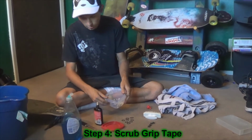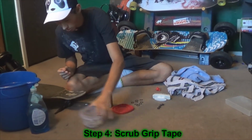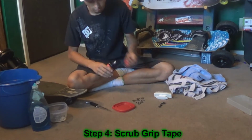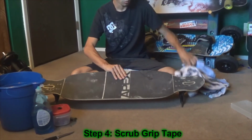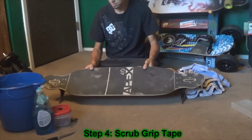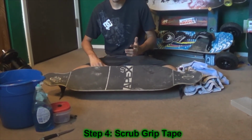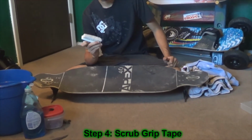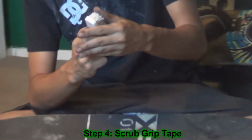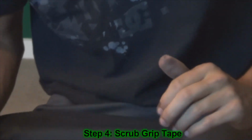Now while I'm letting these soak and I'm letting my wheels soak, I'm going to take my board and start working on the grip tape. Some people will use a toothbrush for this, but I think that takes way too long, though it's generally a good idea because they've got soft bristles. So if you happen to go out looking for a scrub brush, try to compare it to a toothbrush. You want it to be really gentle so it's not tearing anything up.